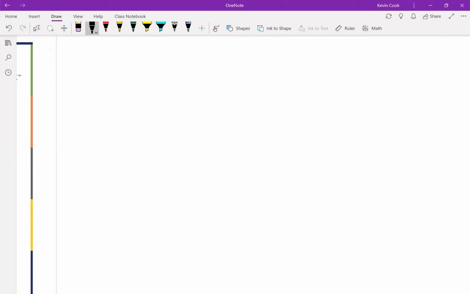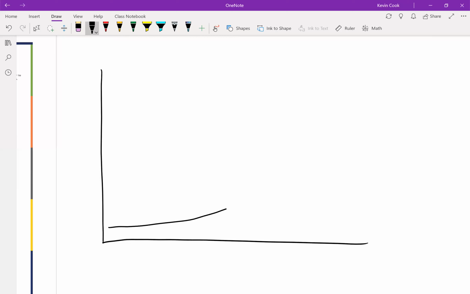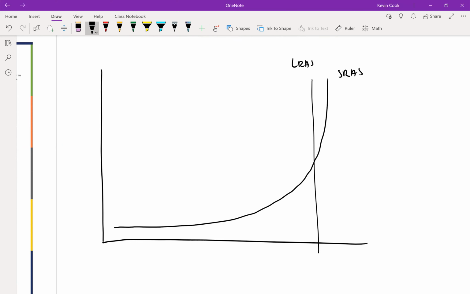So we have our aggregate supply curve. And again, I'm going to focus mostly on this one and long run. So again, we have short run aggregate supply and long run aggregate supply. And what we're going to see here is a few different zones, right? I'm going to switch this a little bit, make this a little more pronounced. There we go. That's what I wanted. So we're going to see here three different zones.